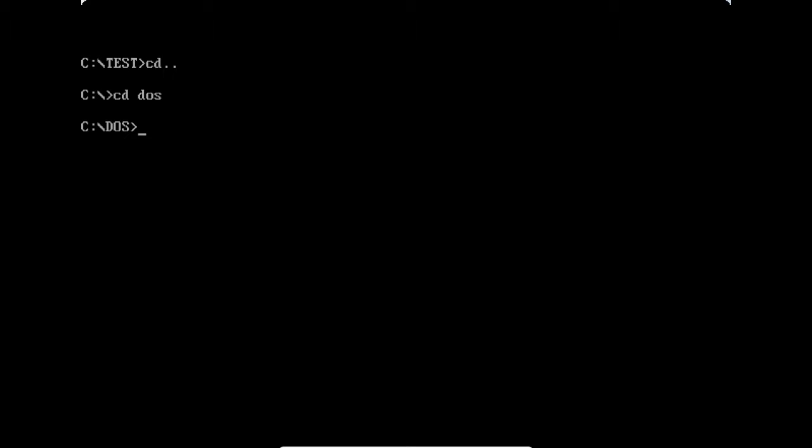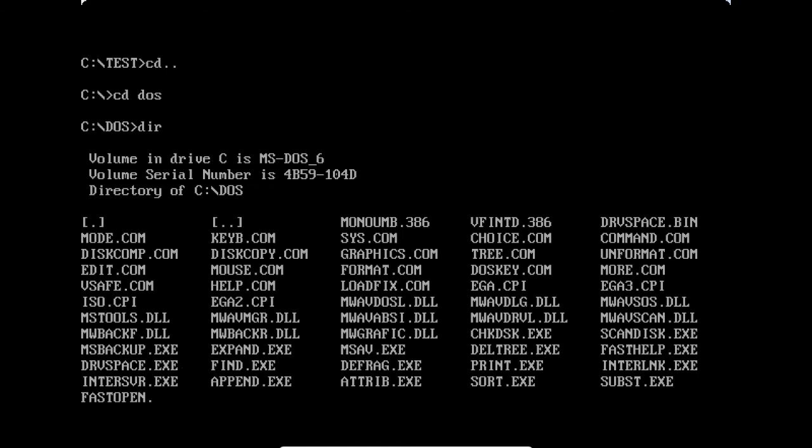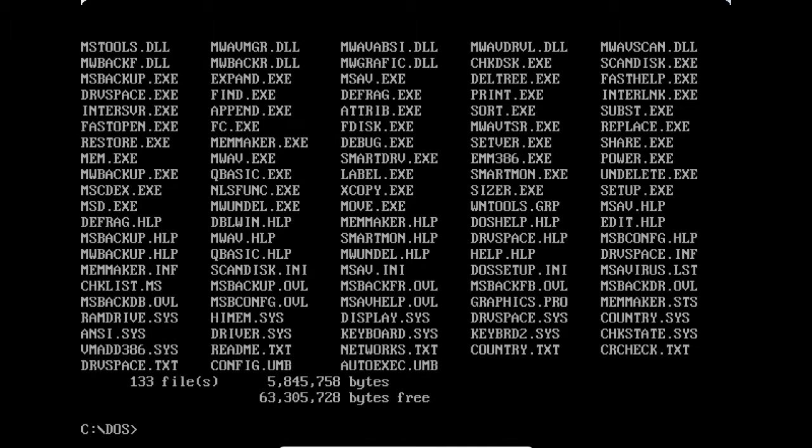So it infects files as they're copied. Doing a directory listing takes about that long. So pretty quick. But now I will go ahead and copy all of the COM files out of the DOS directory and into the root of the C drive. And watch how long this takes. So it infects files as they're copied. Here's COM.